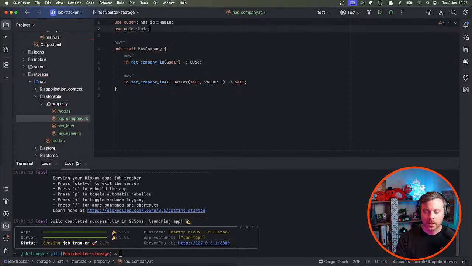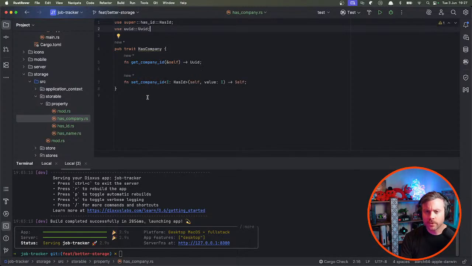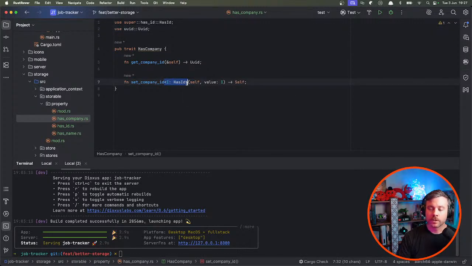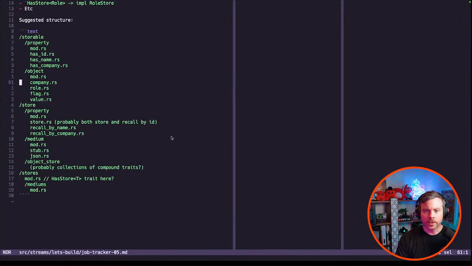There we go. So now it doesn't actually matter. You could set the company ID with the company itself, because the company has an ID. Or you could set it with an individual UID. Both will be fine, and when Rust compiles whatever your code is, it will create functions for both of them if you use them, which is quite nice. Nice thing about generics. So that's that done already, which is quite good.